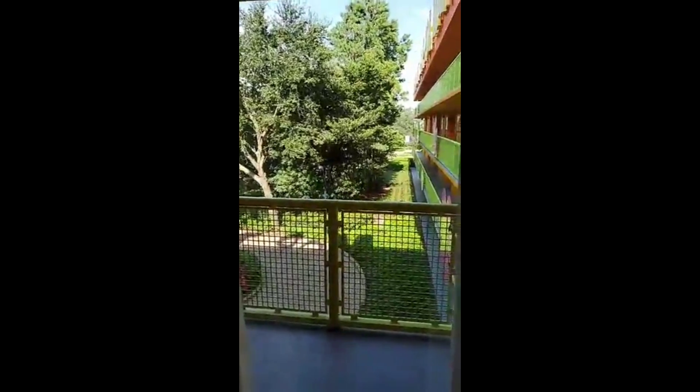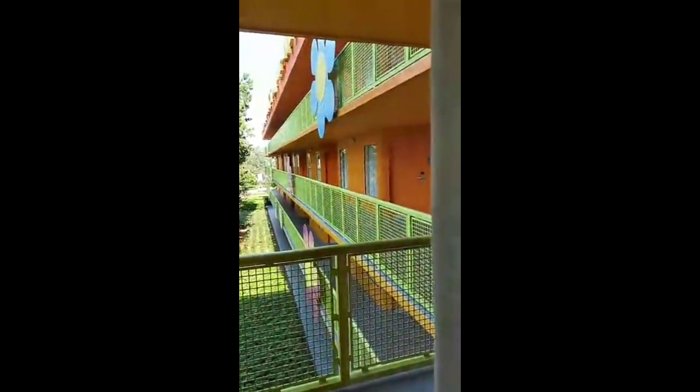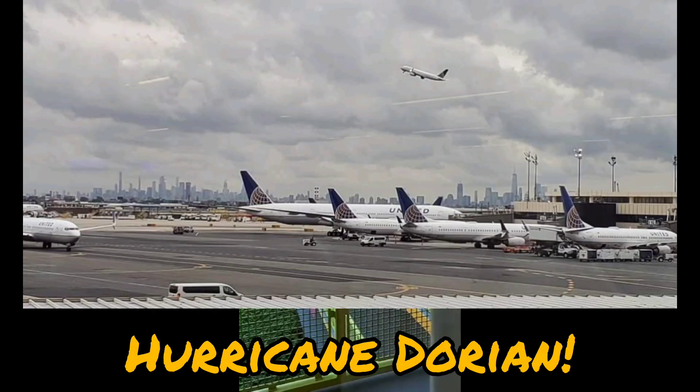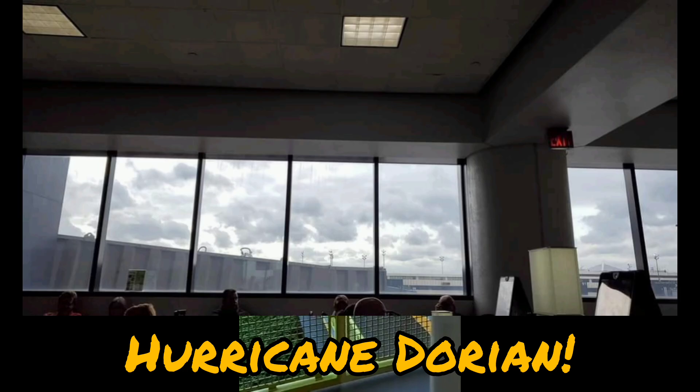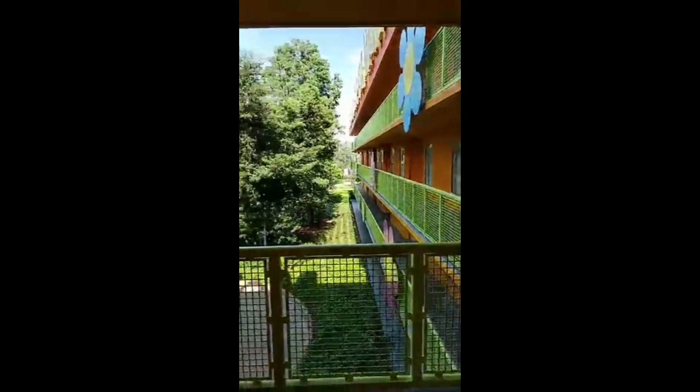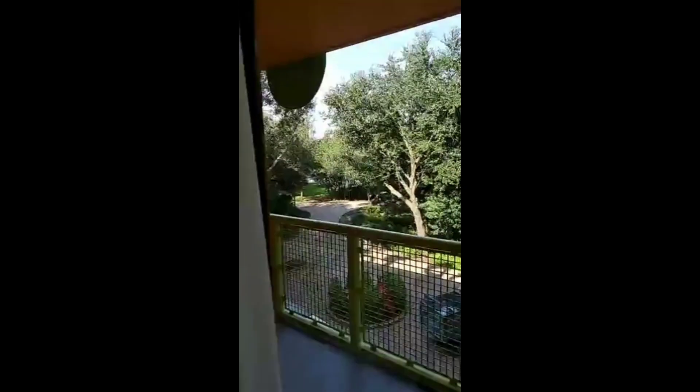When we were on the bus ride here to the resort, the wait time for the Millennium Falcon ride was only 35 minutes, which is astounding to me. I've heard online that the parks aren't real busy right now — we actually had to fly around a hurricane, so there aren't many people here at the parks, plus it's kind of an in-between season even though they're celebrating Halloween early.